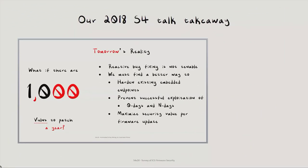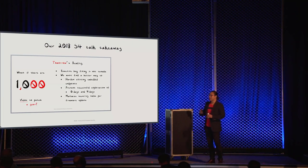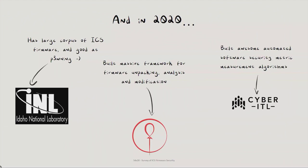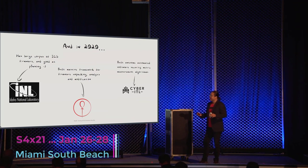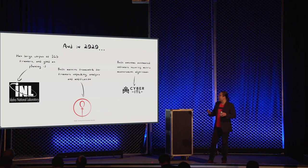The takeaway from two years ago: we're going to live in a future where instead of one or ten vulnerabilities, they'll be discovered at machine speed, and we're humans who take a long time and a lot of resources to push out patches. We cannot think the current reactive security strategy is going to be tenable much longer. After 2018 we came up with this idea of working together with INL and Cyber ITL. Idaho National Labs has a lot of very smart people, experience exploiting embedded devices, ICS, and power, and they also have a corpus of firmware images collected over the years.